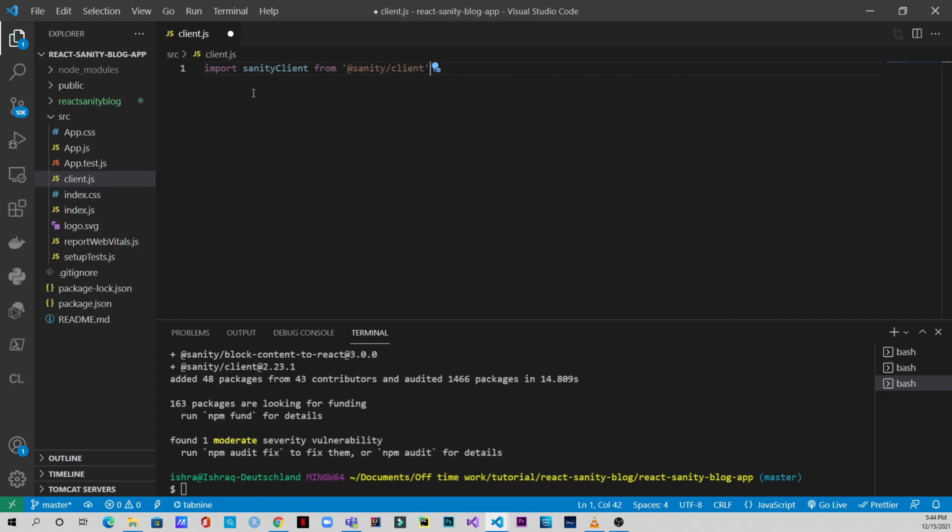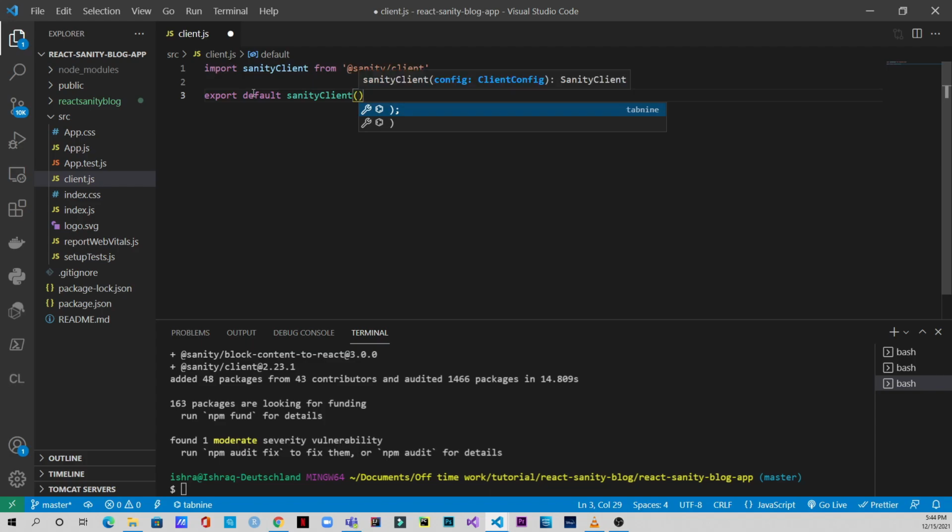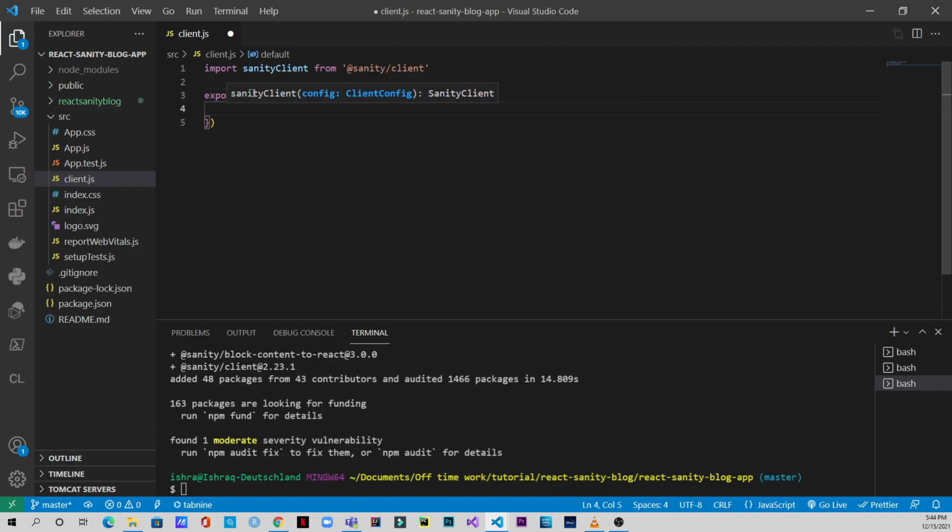Okay, so export default sanityClient, and inside this we are going to have two fields.